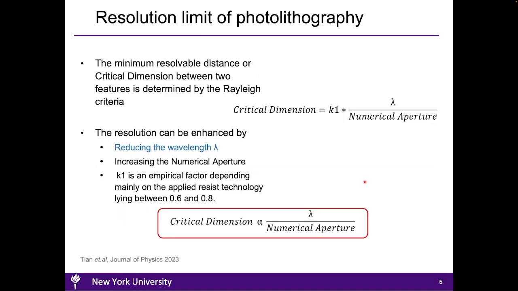The smallest feature size that can be printed using a lithography technique is referred to as the resolution limit. When using a light source for performing the lithography process, the resolution limit is determined by the Rayleigh criterion. In particular, the critical dimension, CD, or minimum feature size that can be printed using lithography is directly proportional to the wavelength of photons, lambda here. Therefore, the use of light sources that emit photons with shorter wavelengths directly impacts the downscaling of the critical dimensions achievable through the photolithography process.